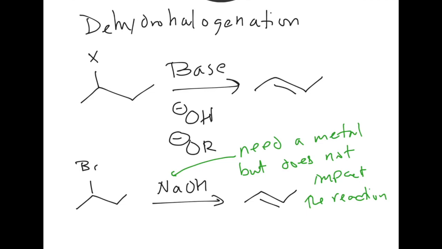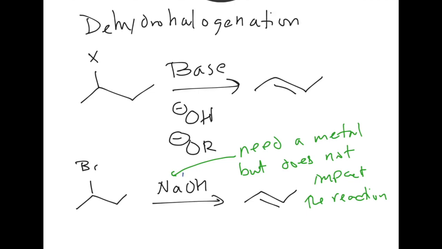You need a metal, right? You can't just go grab a bottle of hydroxide off the shelf, right? You can't just have OH minus. It has to have some positively charged thing to balance it out, right? So whatever metal we have to put with our oxygen is just there to be the positive charge to balance out the negative charge of the O, but it's not going to impact how the reaction proceeds, right?